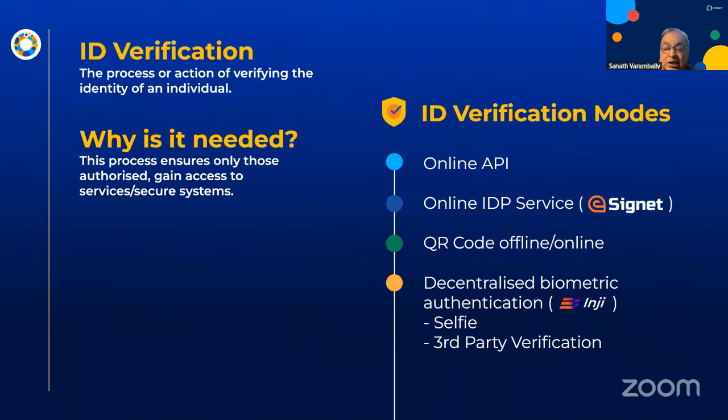Then we extended also through NG, where it could be online, offline, decentralized, with biometric authentication using selfie-based, mobile-based, and third-party verifications. All this gamut of features is provided through our NG stack, which is a credential stack, which can loosely couple with MOSIP, or it can couple with any ID provider and build on top of that. Same thing with eSignet, which can run on top of any ID provider, but it's an online feature, whereas NG can be both online and offline. It's possible to use it in both ways. So these are the key verification mechanisms supported by MOSIP.